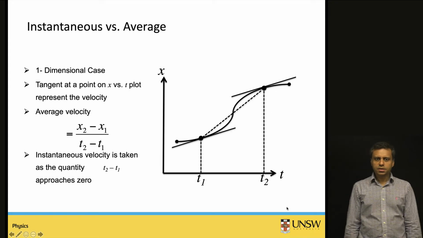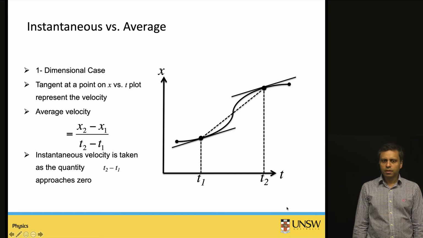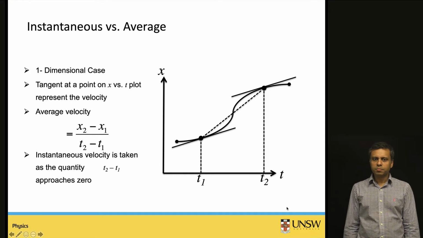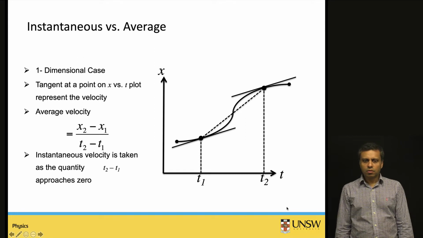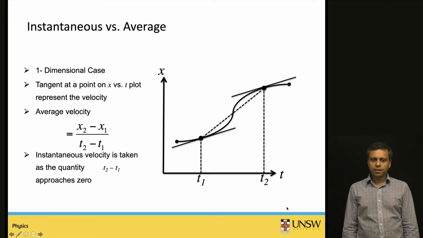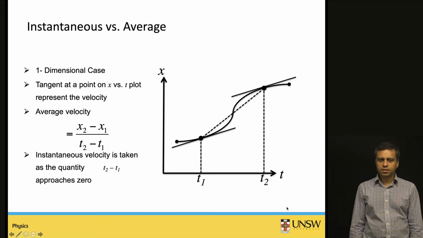So let us now distinguish between instantaneous and average quantities. So far, the velocity and the acceleration we have described are average quantities, but we also need to know the velocity of a particle at a point in time and also its acceleration at a point in time. So let us go through this example. Over here we show another position-time graph, but this is for one-dimensional motion along the x direction.